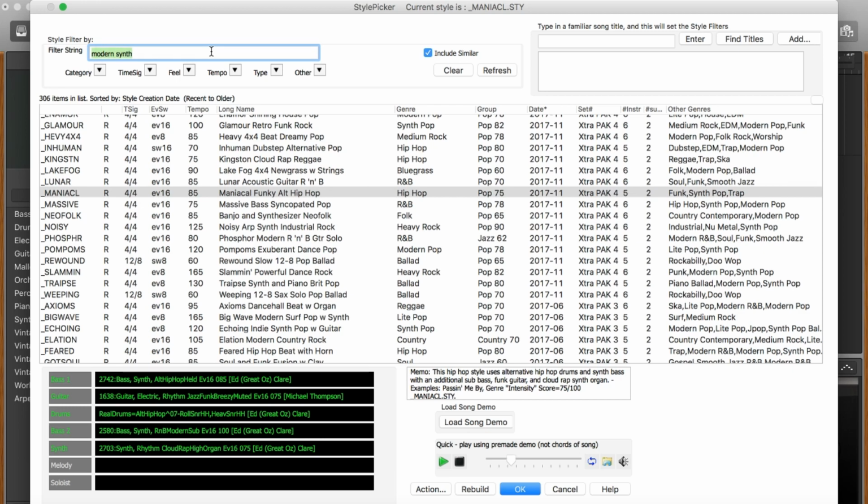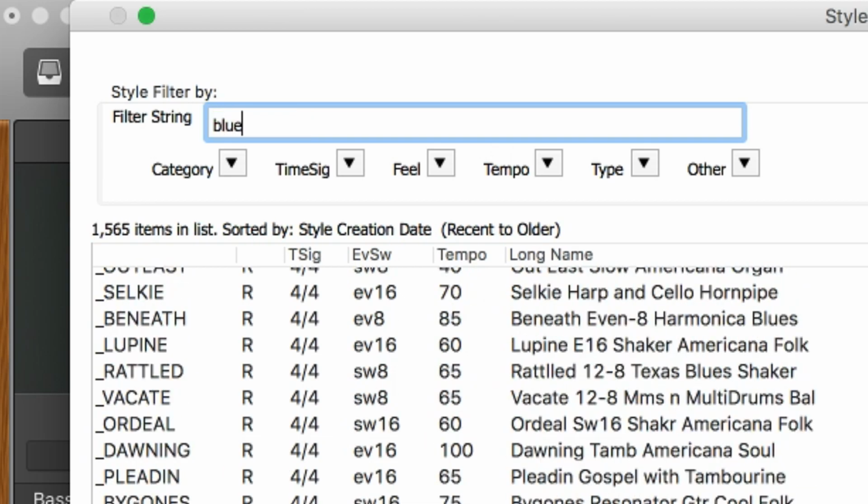Okay, back to our project. We need to find a blues style, so let's view all of the styles again and filter them by blues.